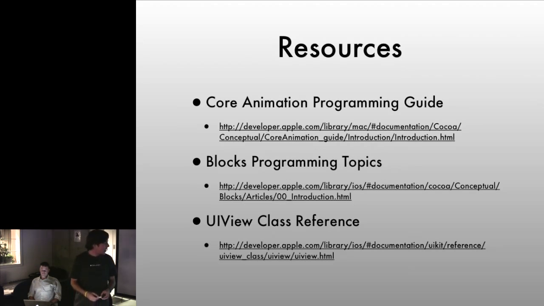There are some great links here to this really in-depth document about core animation, the programming guide. Really useful document about using blocks, because they're pretty cool. When I first started using them, they looked really weird because the syntax is really bizarre. But it's pretty neat to be able to have closures in C, because that's not the sort of language that you would think would have closures. And then also take a look at UIView to take a look at some more of these animation methods and some of these typedefs. Cool?